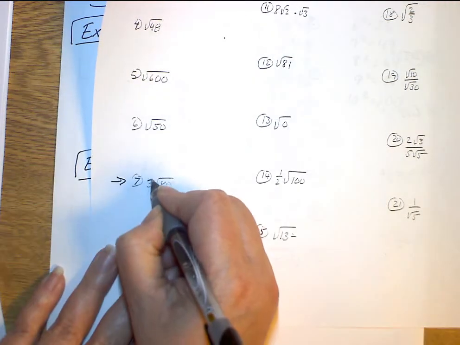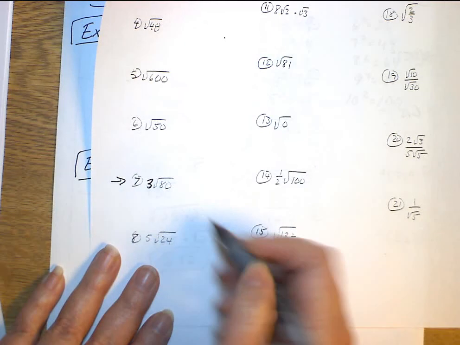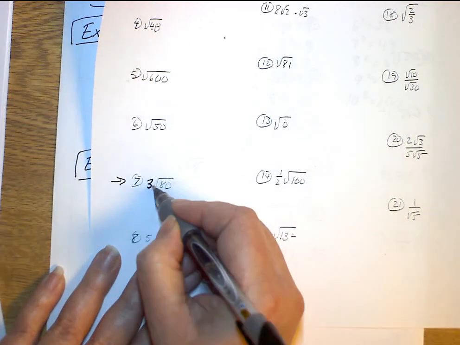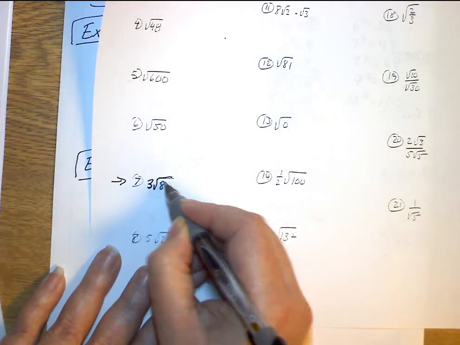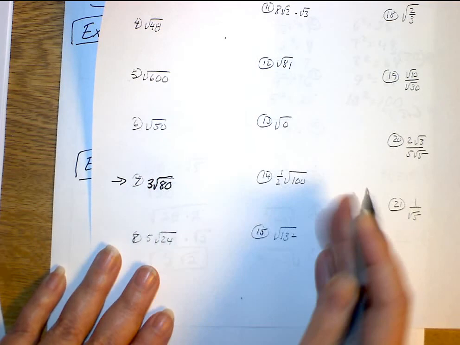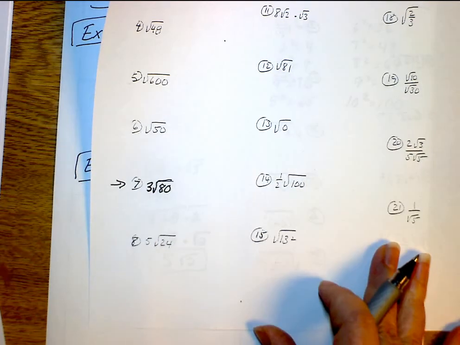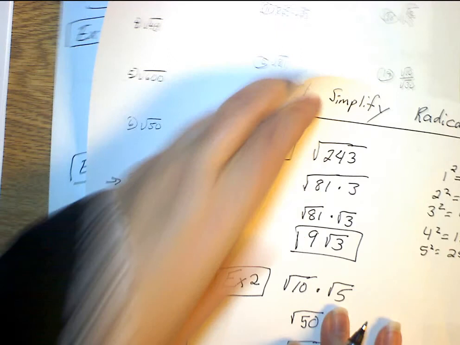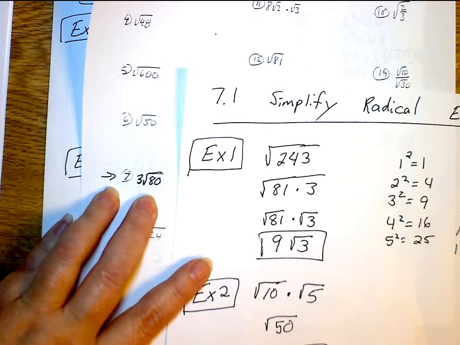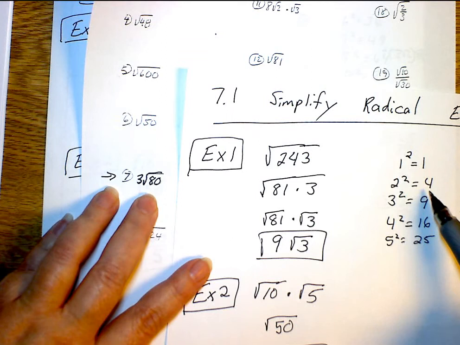When you have a number out in front, all that means is you're going to multiply it by whatever you get here. So we have the square root of 80. So what numbers can we break 80 up into? So we had one. Remember, 10 and 8, neither one is a perfect. So they have to be perfect.